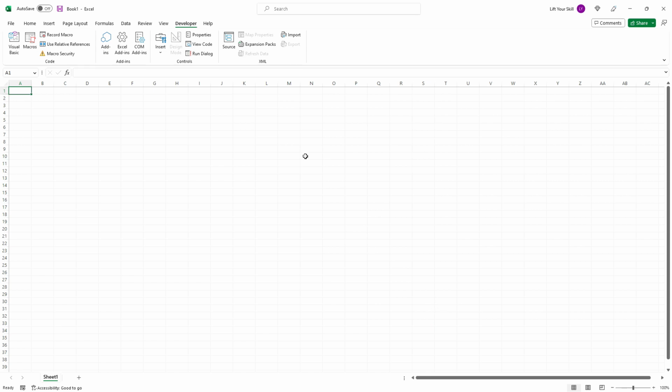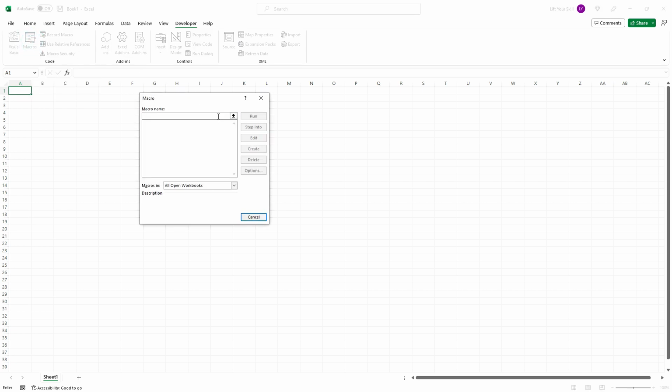When you click on the Developer menu, you will see various buttons allowing you to operate with macros. We will skip the Visual Basic button for now and focus on the other options in the Code section. The Macros button will allow you to see all macros that are available. In the beginning, the list will be empty. The Macros In drop-down list allows you to select where Excel should look for macros. The contents of this list will change depending on what files you have open and also how you have saved your macros. We will get back here later.